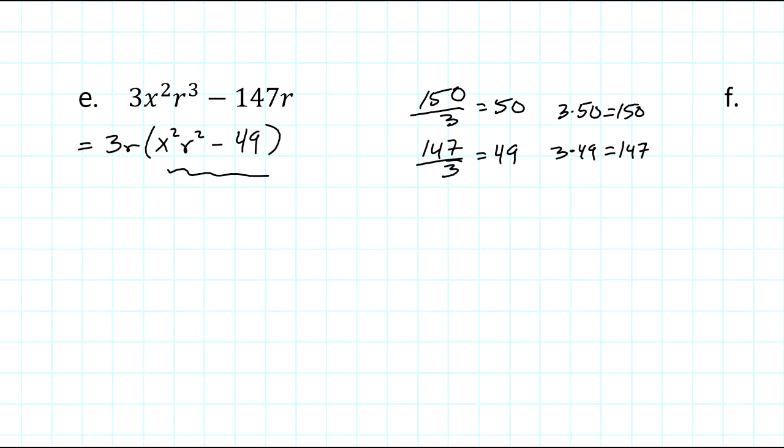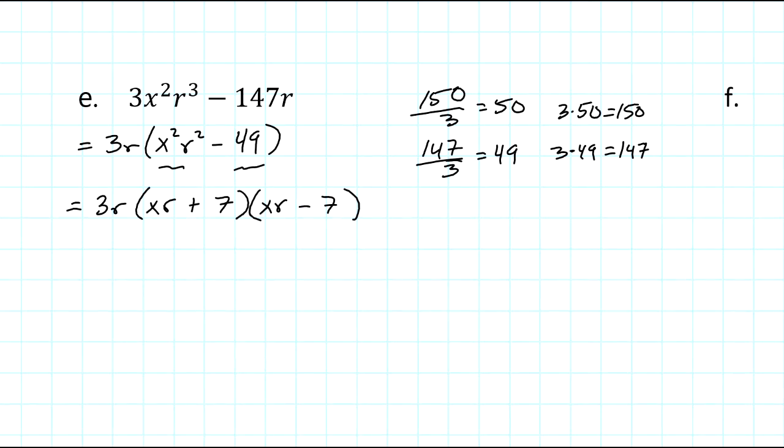This may factor further. And I also see that these are both perfect squares. So I wanted to say, does this factor further? I'm going to look at it and say, are there any methods that I can tell might work here? I see that difference of squares, so I'll try that out. 3r times a couple of sets of parentheses. X squared r squared has a square root of just xr, so I'll put that in the first places. The square root of 49 is 7, so I'll put that in the second places and put a plus or minus.